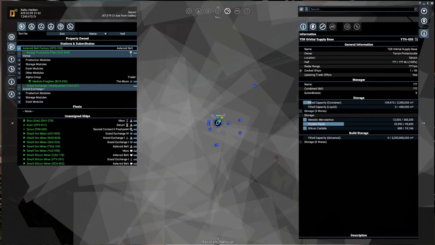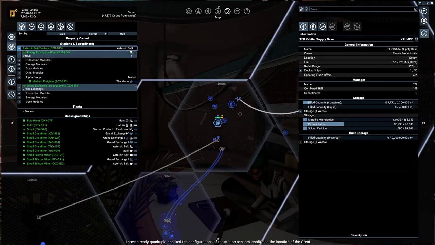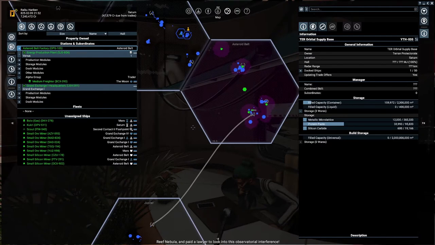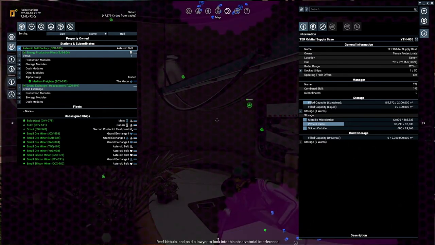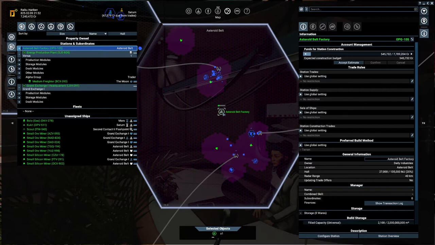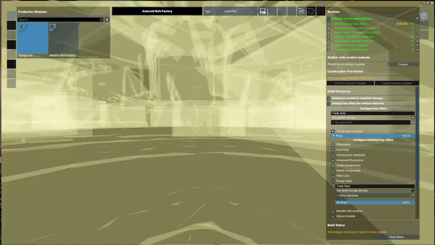Assistant, hurry up. I have already quadruple checked. I can do to get this observation started. He's really annoying. He is absolutely annoying.